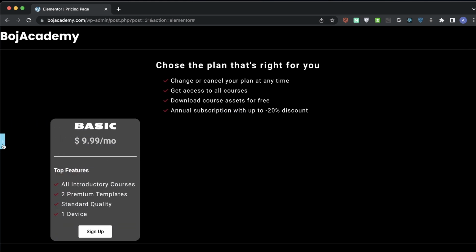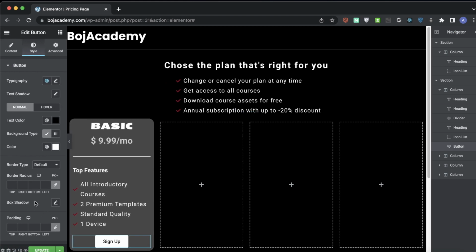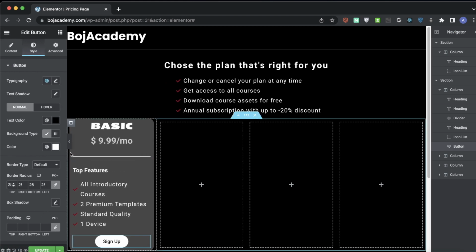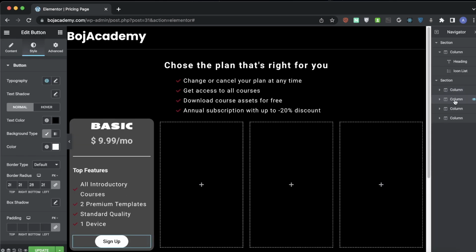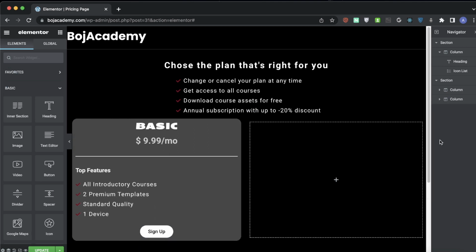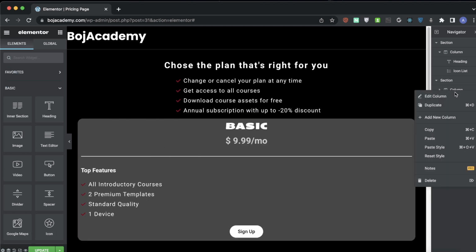In case you want to make this a round button, you can go ahead and change the border radius. And now this is a round button. Okay, so now let us just duplicate this column, and then we can just change the information inside of it. So to do that, we will be removing these columns and then duplicate the one that we just created.